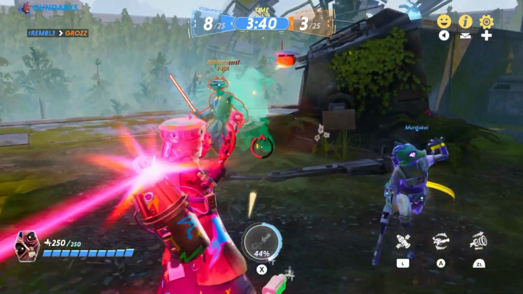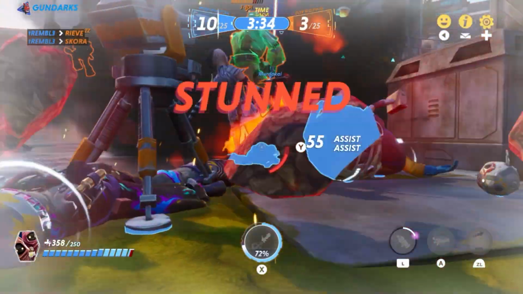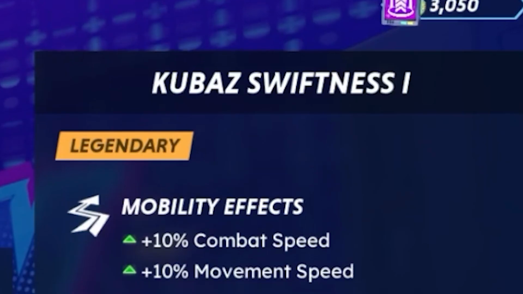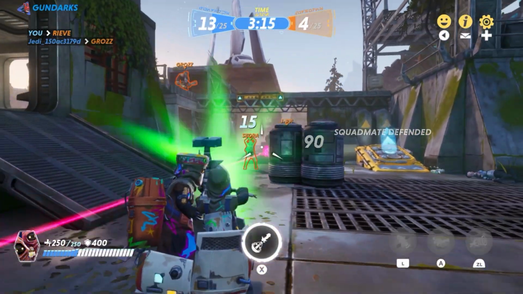And I'm going to make a video about my Utuni mods specifically in the next couple of weeks, so make sure you are staying tuned for that. But they don't always increase health. If you have a look at a Glickin one, that only increases combat speed and movement speed. So I cannot recommend the Swiftness mods enough, especially if you want a quick escape.